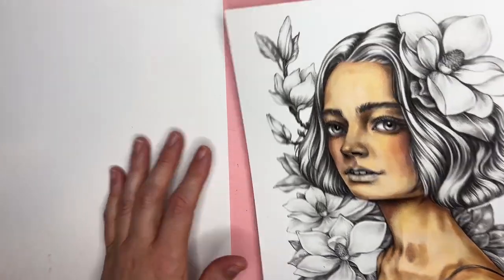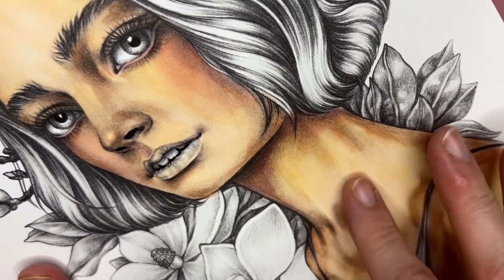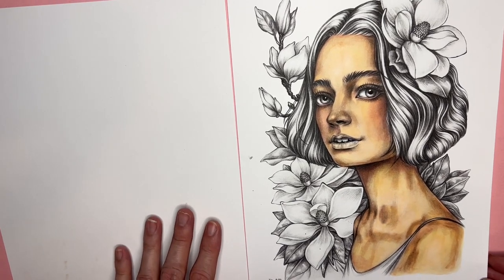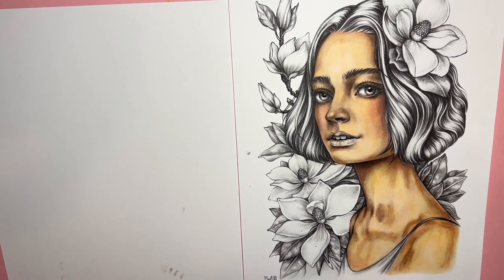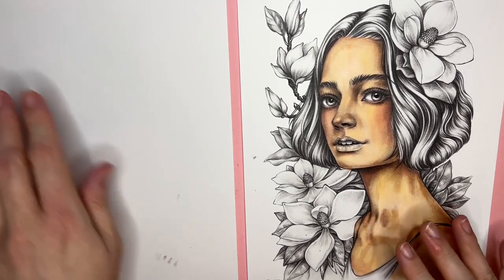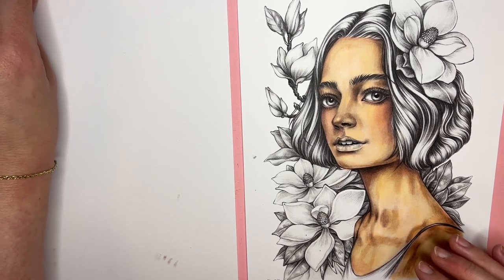If you get in here and look close, you do see a lot. It looks a little yellow. Again, it will look right when we get her hair and everything in. But that is because we went over it with that soft sun. If we don't want a little bit of a yellowish color, you can leave out the soft sun and just do the Barely Beige. But again, it's because I have these fluorescent yellow lights overhead, so it doesn't look nearly that yellow when I'm looking at it off the camera. So that's all good, but you'll see how great this comes together.